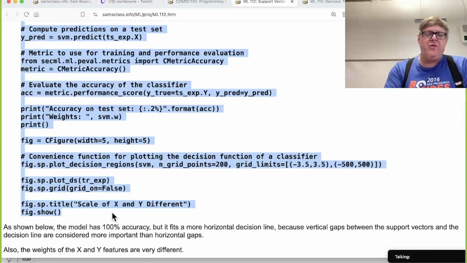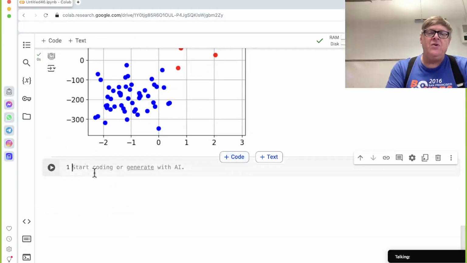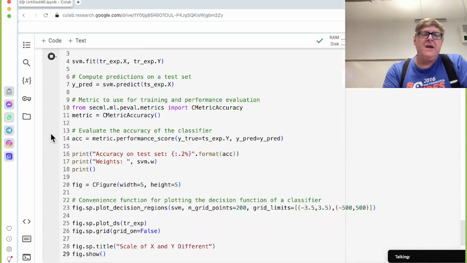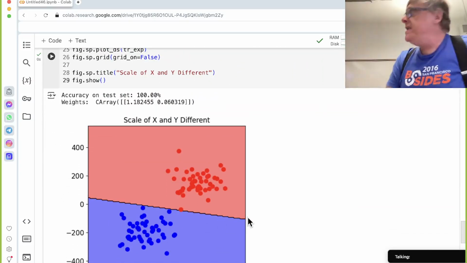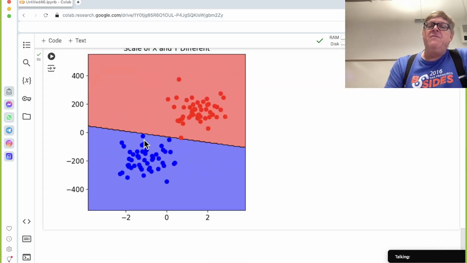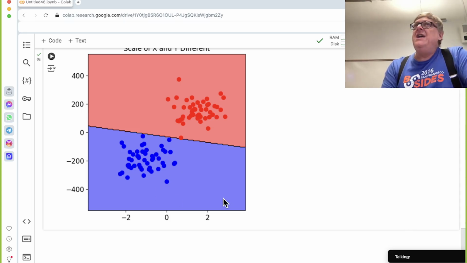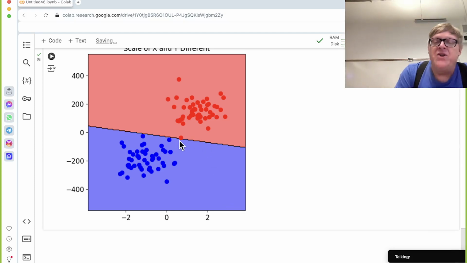Here's the same process as before, creating a simple support vector machine model and training it to separate that data. And the result is you get a very different solution, much flatter. And the reason is that when you let the scale be this way, what you're telling the model is that vertical distances are 100 times more important than horizontal distances. It tries to minimize the squared error, and the vertical distance is much more important. So now it's got to come very, very close vertically, and it doesn't mind missing by a lot horizontally. So that is what happens.